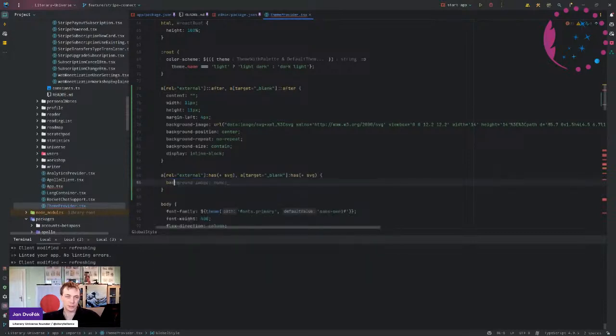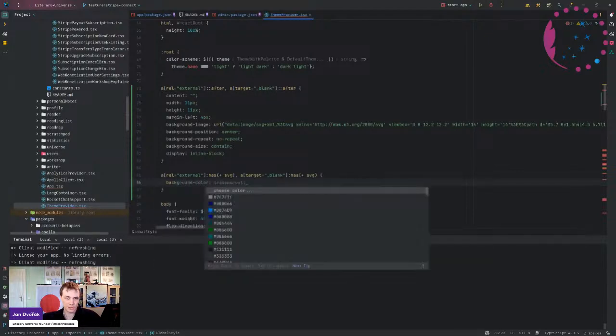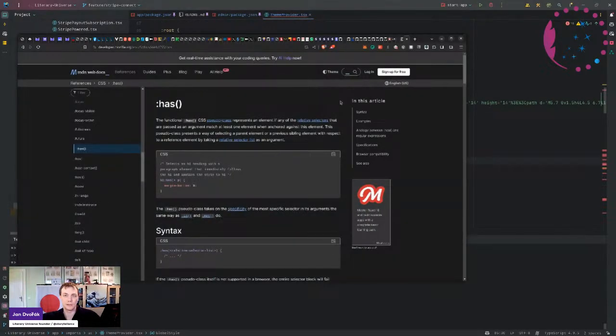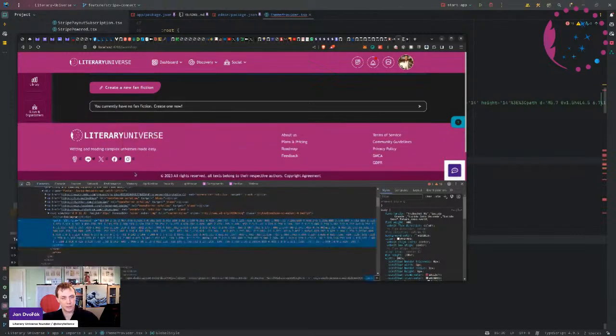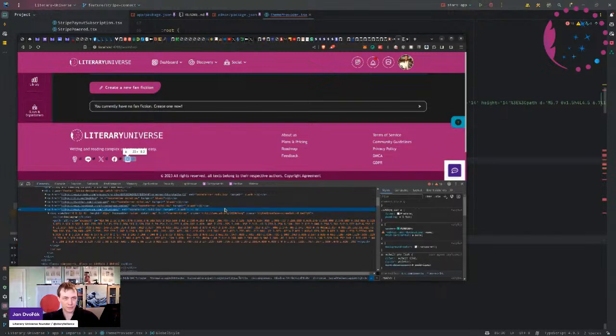Do something. Background color. Let's do yellow. And that should apply to these things very easily, because we have the link here, which is immediately followed by SVG.